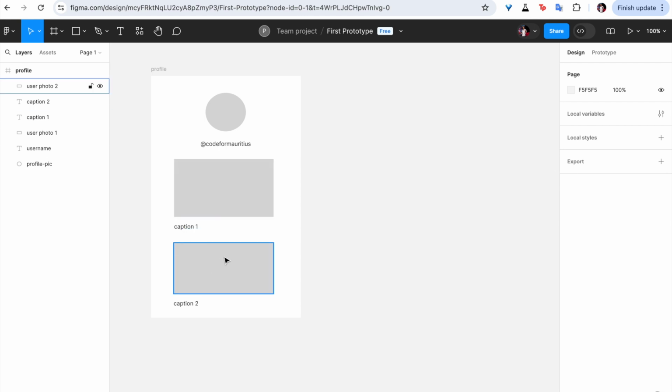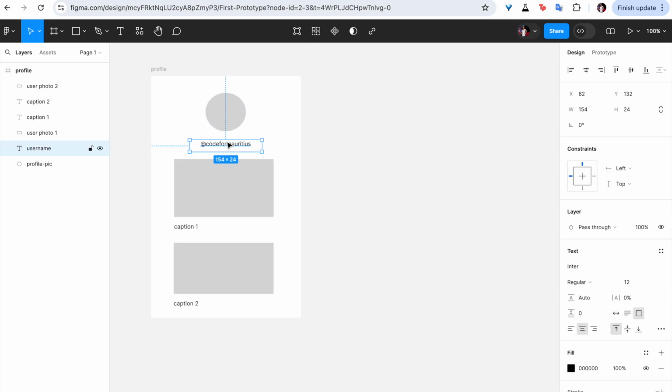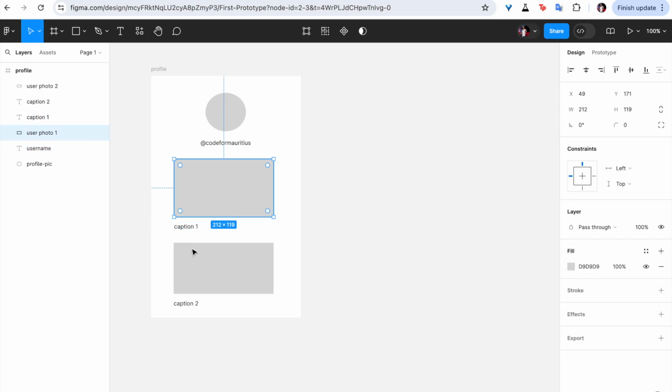But notice how we have two things that are almost exactly the same, photo and caption, photo and caption. And it's starting to look a little long. We only have just a couple things right now, but we're already at like 7 different layers. So let's try to simplify this a little. So instead of having 2 of the same thing here with the photo and caption, let's make the photo and caption go together, because let's say in our app, every photo has to have a caption.